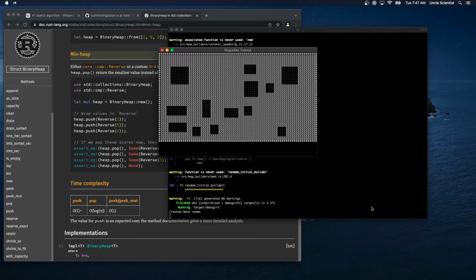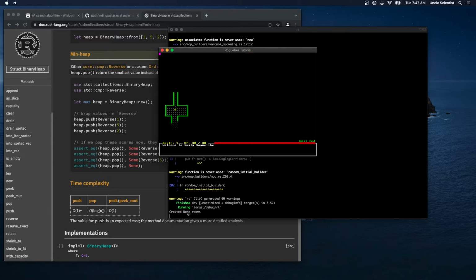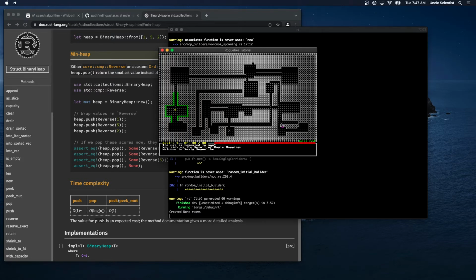I also want to make sure it still says created none rooms. Why is that? And the map looks really weird. Did you see that? I must have messed something up. There's a corridor that goes nowhere. There's little corridors that go nowhere. This thing goes all the way to here and then stops. So I messed something up.